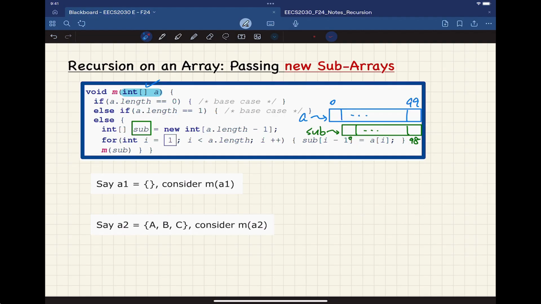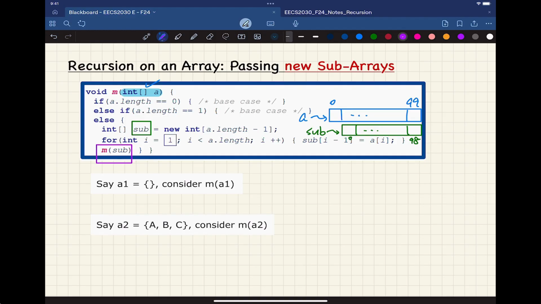Okay, so once we got this subarray over here, you can see it's a brand new array, which is going to occupy almost double the space that we need in the memory. Pretty bad. And also to execute this loop for that many times, that's also very bad. We're wasting time and wasting space. And when we call the recursion, call the M method here on sub, this one here is the main thing.